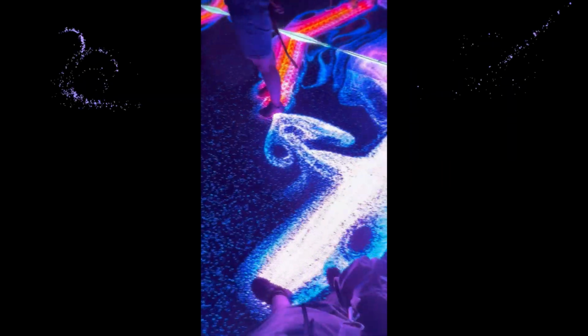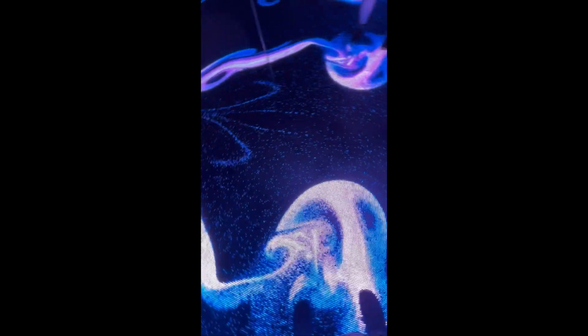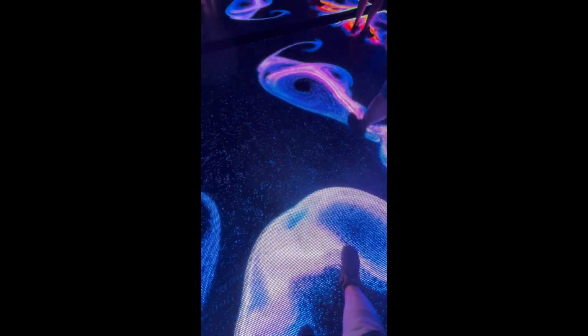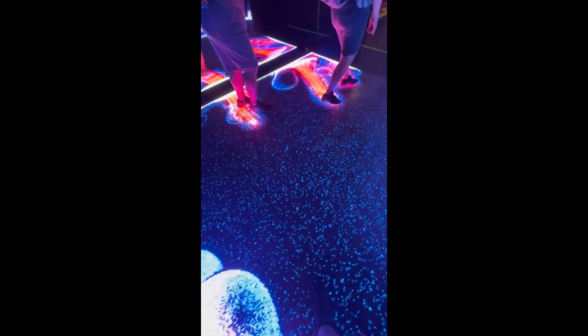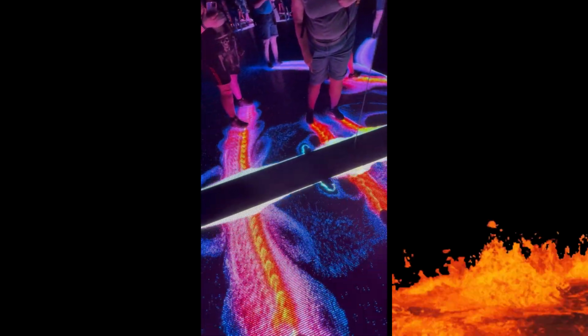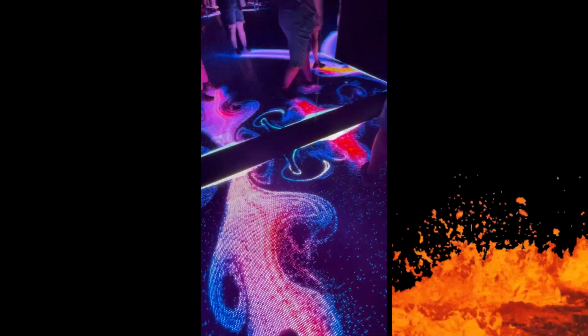This was another of my favorite displays. You walk in the room and the floor is touch responsive, so everywhere you step your foot down, it would glow. The colors would change depending on your pressure and where you are in the room. Over by the corners and the walls, the light and the color became more intensified, and when you shared steps with someone else, the color also intensified, so it was really fun to go in with a group of people. You can't stay in there too long because there's other groups also waiting to go in, and they only let you in small groups at a time.